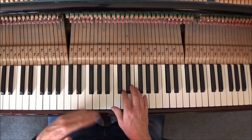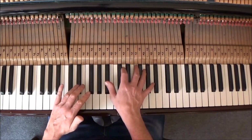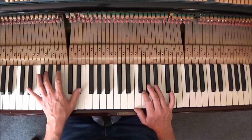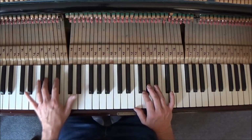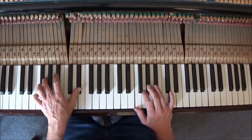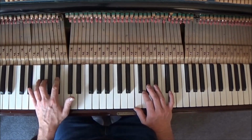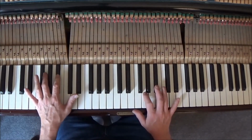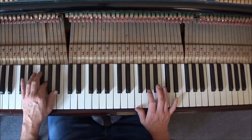Now with the left hand, so let's go back to the start of the intro. So there's no left hand at this point. It comes in on the E flats, and the left hand you want to get is E flat with your little finger, then up to the E flat with your thumb, then G. So E flat, E flat, G with your middle finger, B flat, B flat, F sharp, G, B flat, E flat. So one more time. E flat, E flat, G, B flat, B flat, F sharp, G, B flat, back to E flat.